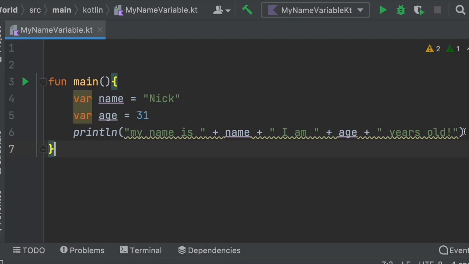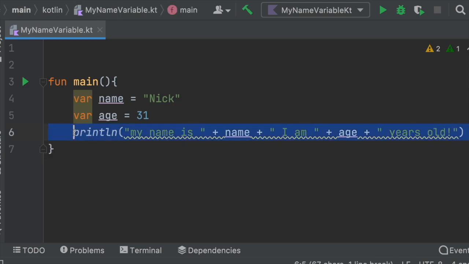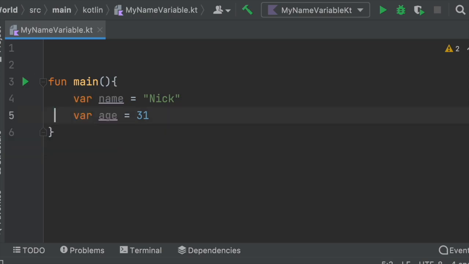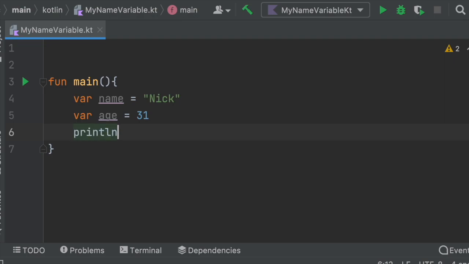This allows us to insert variables directly into our code without having to use a plus operator and concatenate strings. So if we use a string interpolation, we can rewrite this as following. Println, open round brackets, open quotation marks.